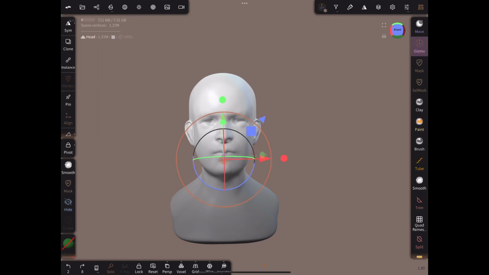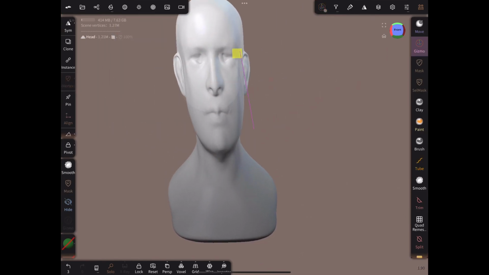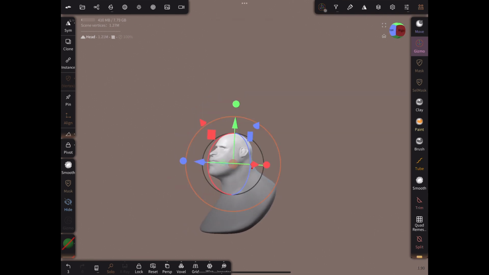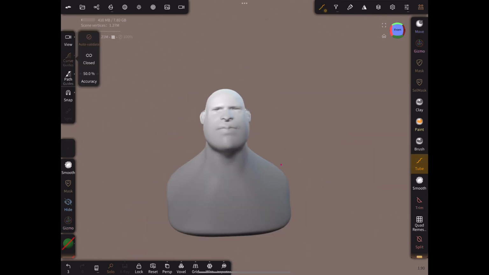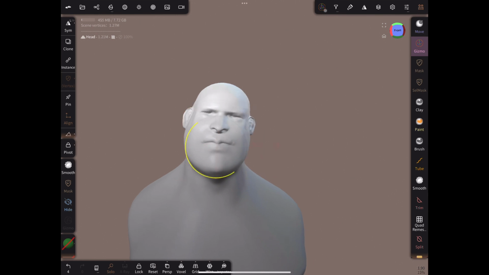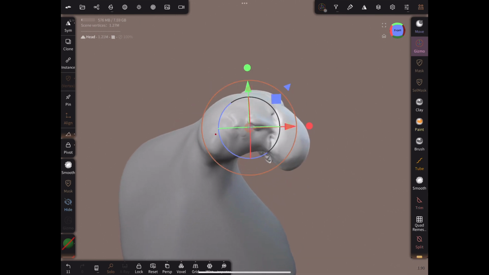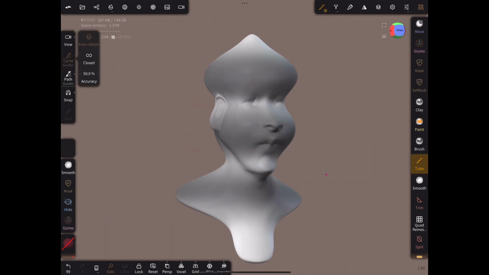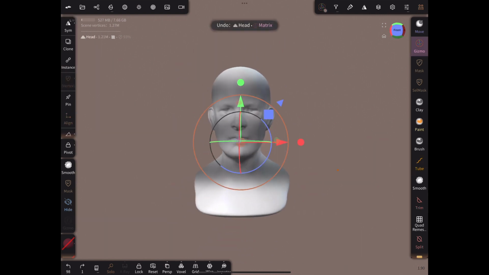Gradient masks are a powerful technique that can let us deform objects in interesting ways, such as bending, twisting, and changing proportions, as well as many other uses. In this video, I'll show three methods for quickly creating excellent gradient masks within Nomad Sculpt, even on very high poly objects.